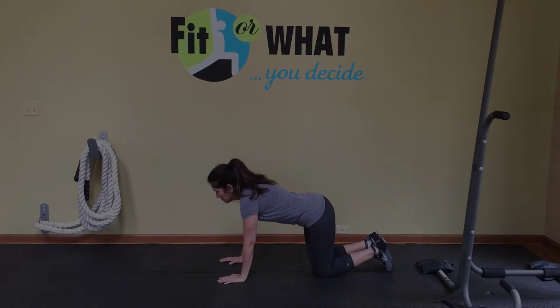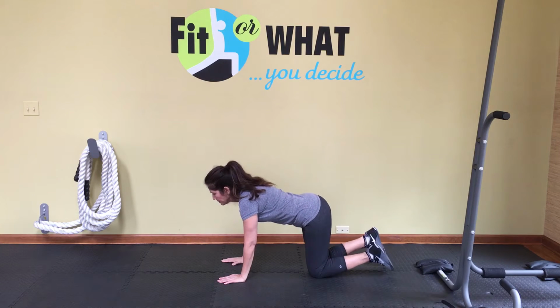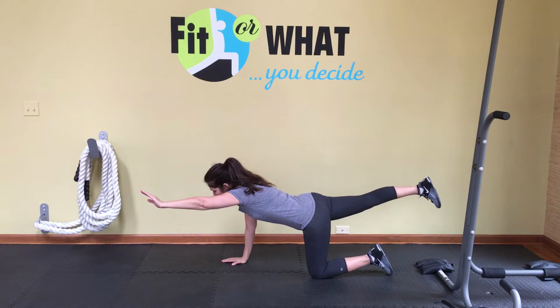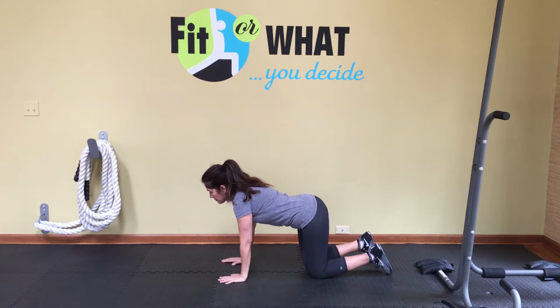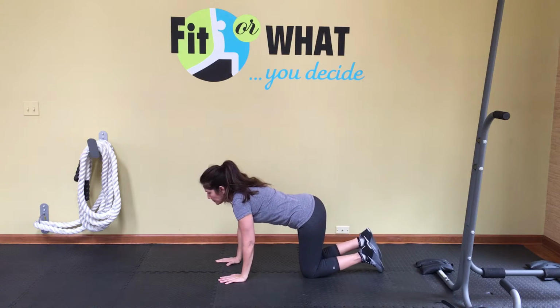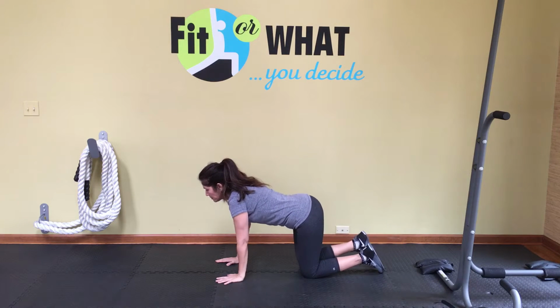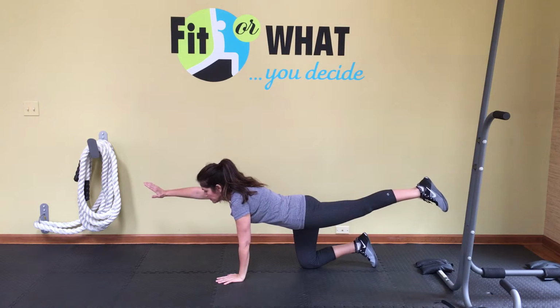On all fours, you're going to extend your leg and then your opposite arm, and you're going to alternate opposite arm and leg. Extend the leg and the arm, and then switch opposite leg and opposite arm. This is a great way to stretch out the back, the shoulders, the legs.